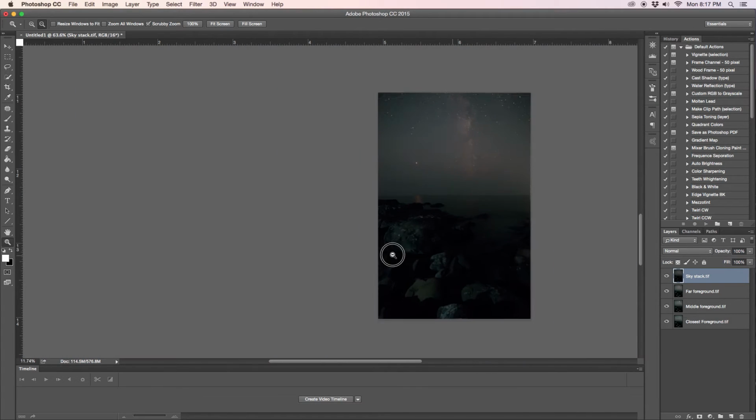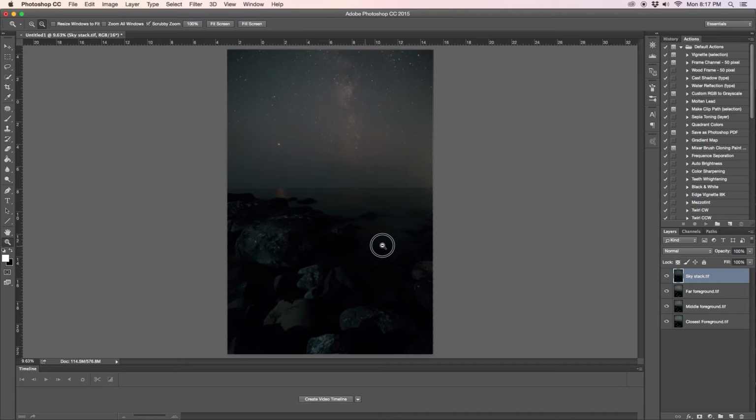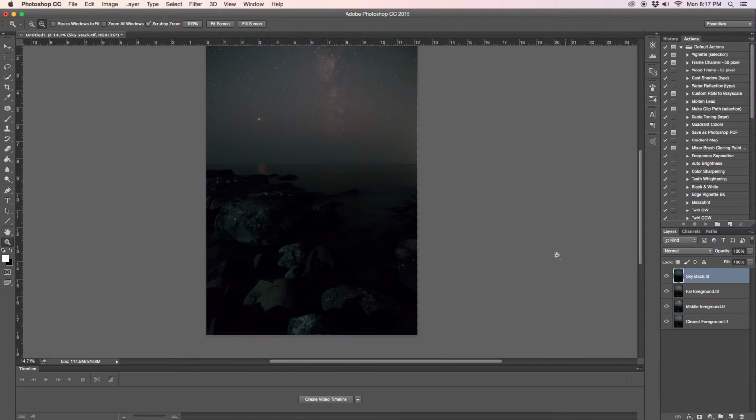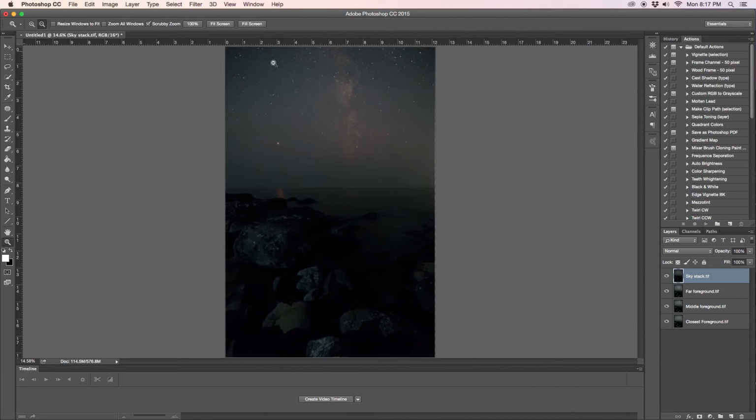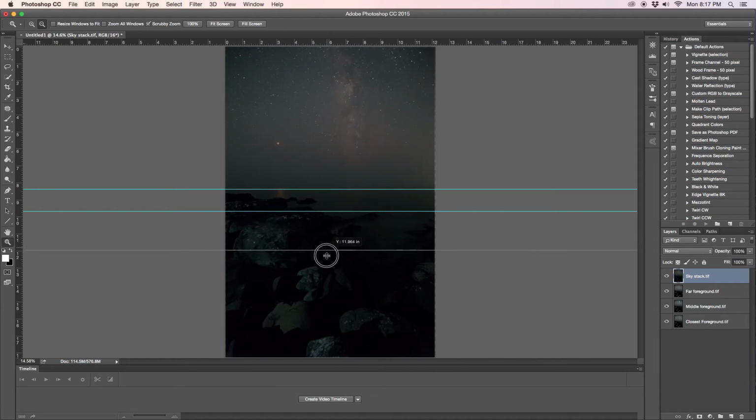Now I'm going to zoom out. I've already looked at this image really close. And what I'm going to do, now I'm going to hit fit screen so I don't have to mess with that. Now what I'm going to do is I'm just going to pull a marker down. So this is going to indicate this is the sky. That's where we want to brush the sky in. And now the far foreground. I almost didn't even need to take that shot. So we're just going to pull this much in. And you're going to have to look at your own image to determine where it goes.